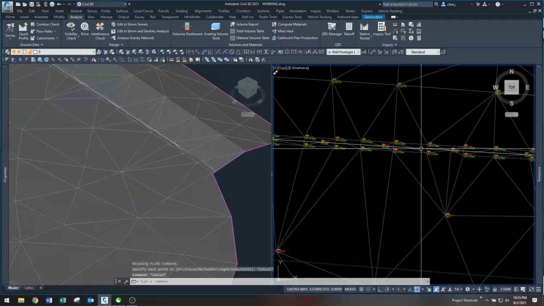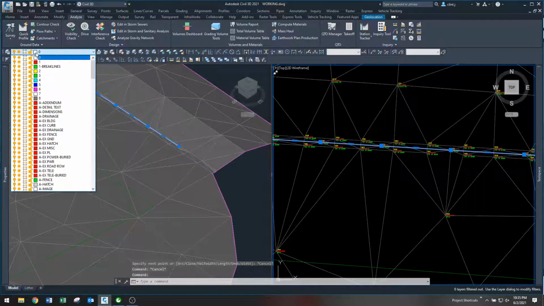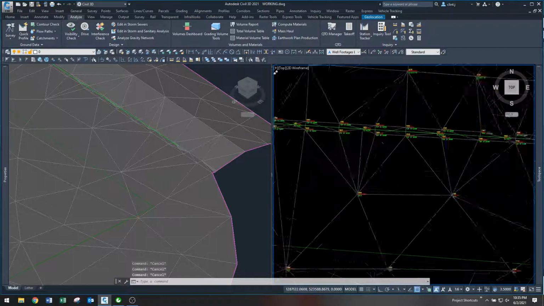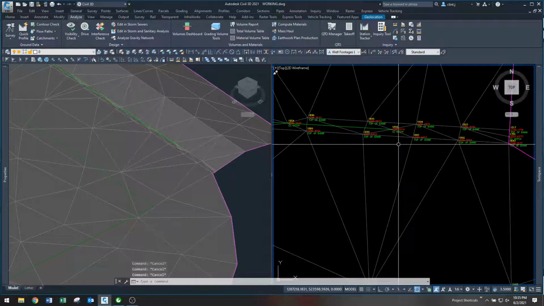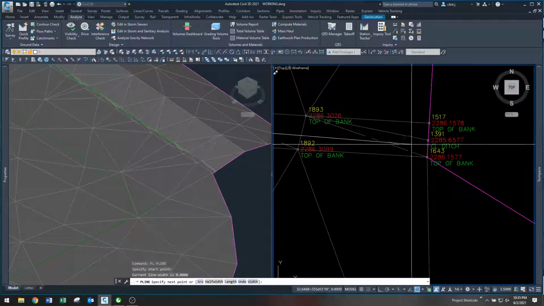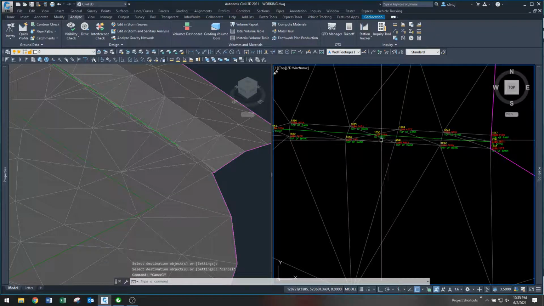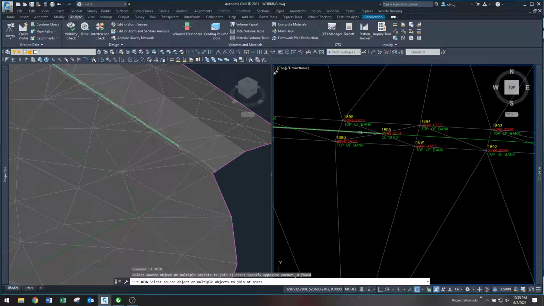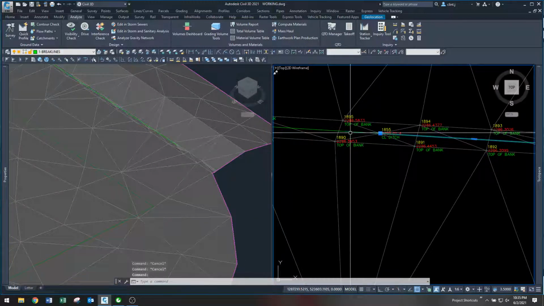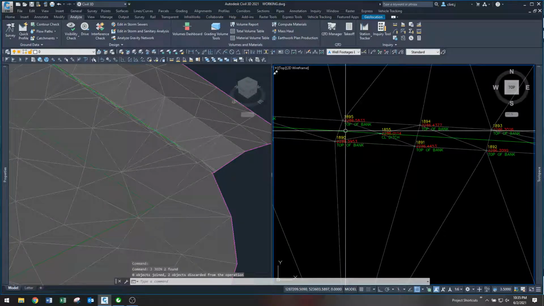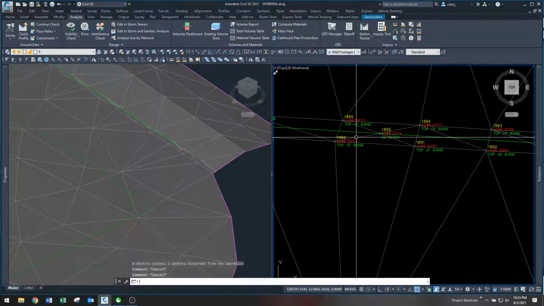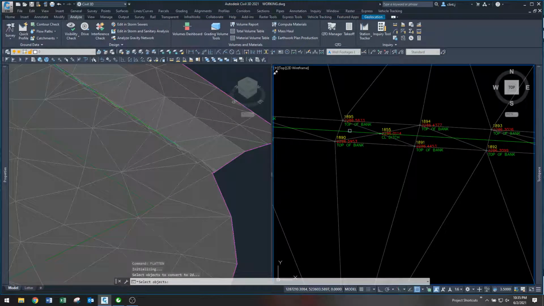Okay. Let's add, let's see, do we have a layer? Oh, we have a break lines layer. I like that. Okay. Here to here. Just gonna match those properties. Join them actually. No, I didn't join them. Yeah, they're not going to join because they're different elevations. So let's flatten them.